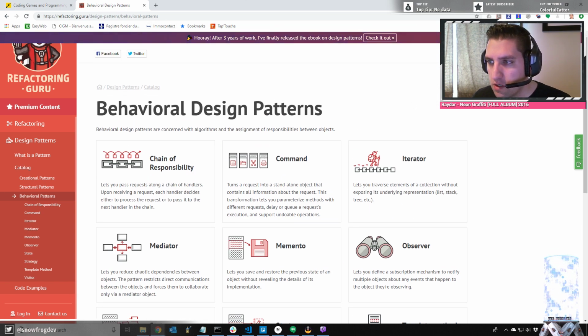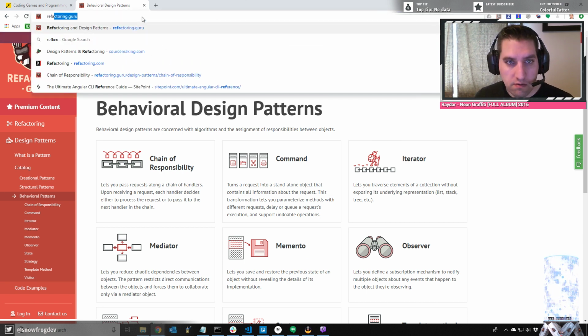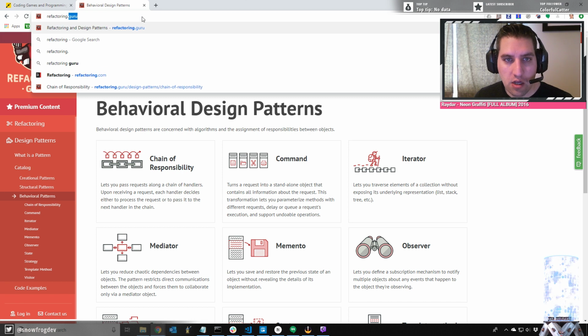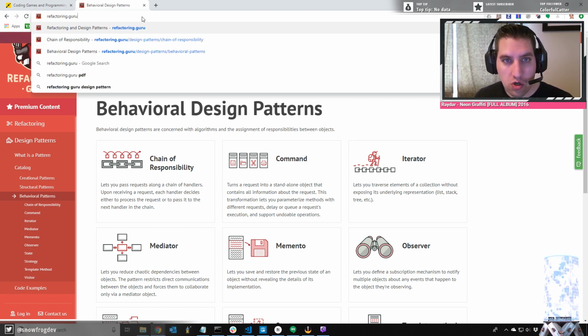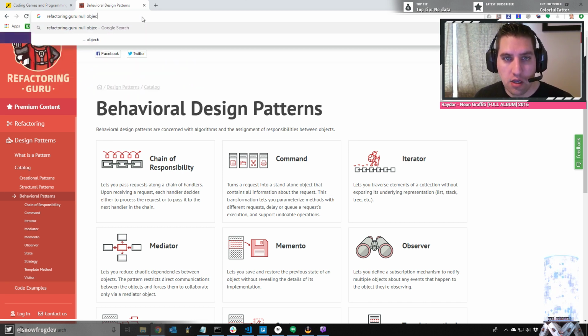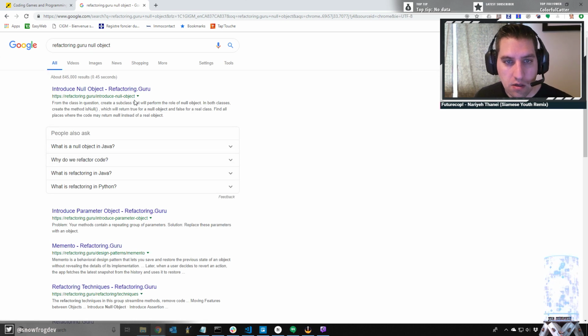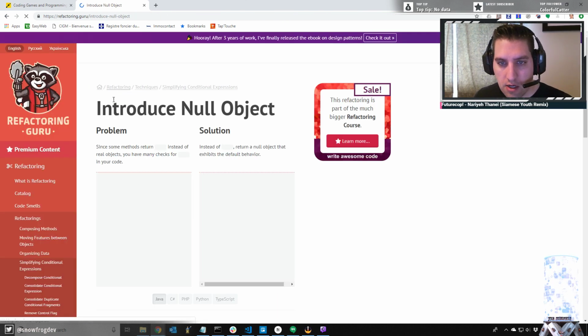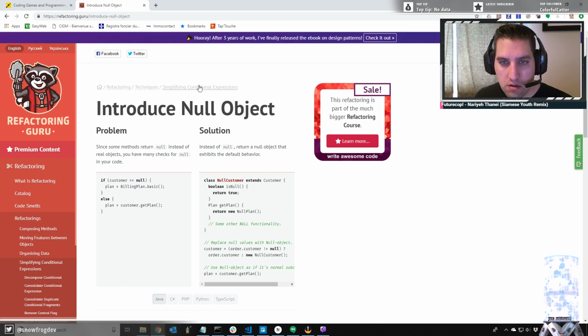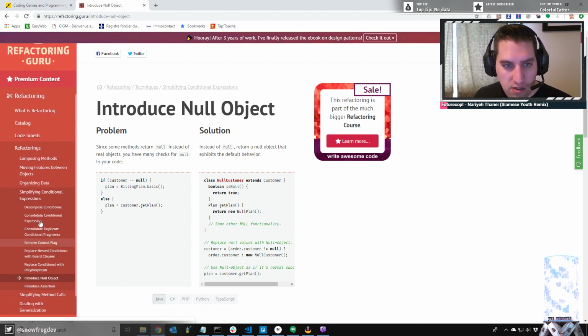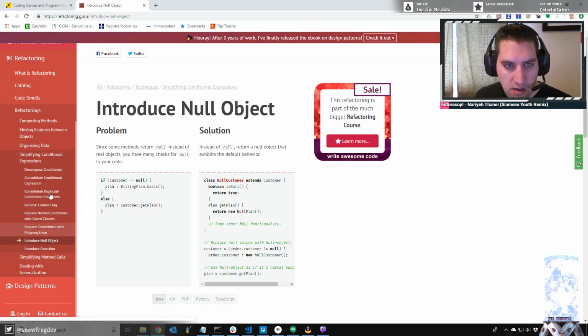Is there a way to search that site? Nope. Let's use Google: Refactoring Guru null object. Oh, it's talking about it. Okay, it doesn't have it as a pattern per se, but it talks about it in their refactorings.